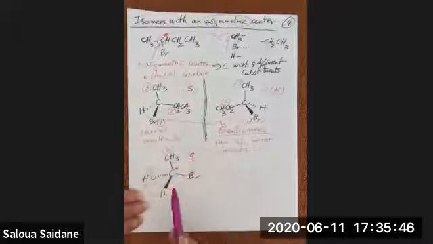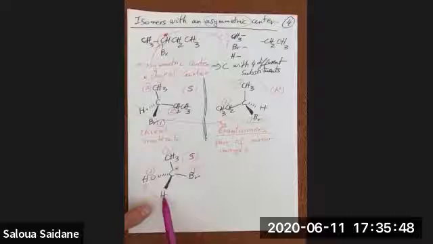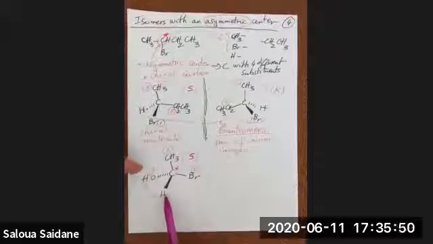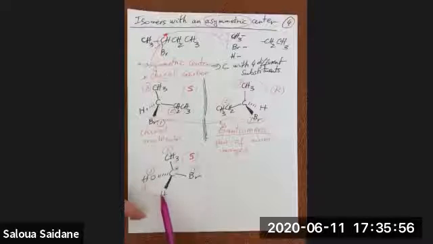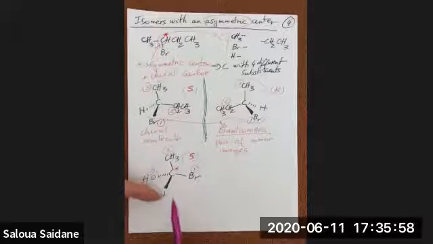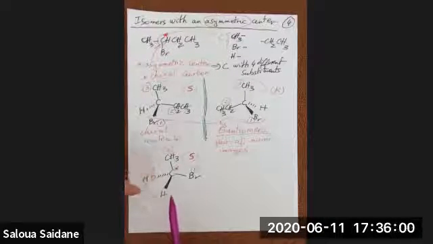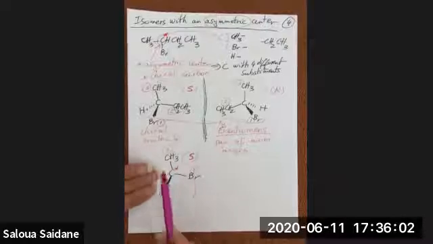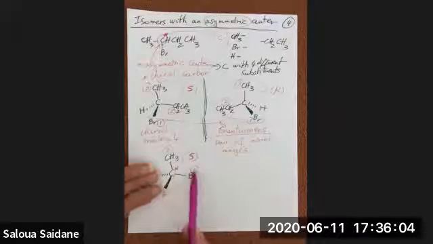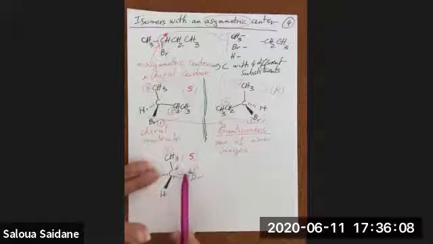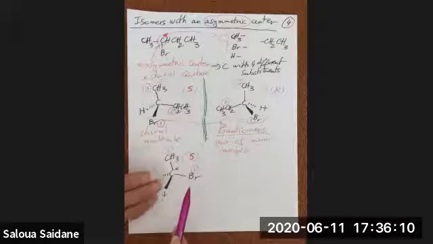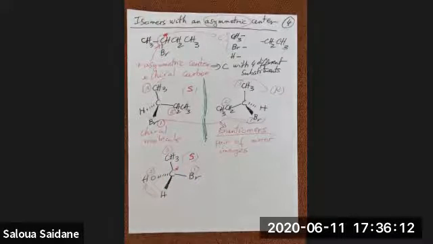So let me repeat. If your number 4 substituent is not in the back, you interchange it with whatever is in the back. So that's what I do. I pretend that my OH is in the front now and the H is in the back, and I'm going to see how it rotates. If this were an OH, it rotates 1, 2, 3, it rotates clockwise. But the reality is, since I interchange them, it's the opposite, so it's an S.